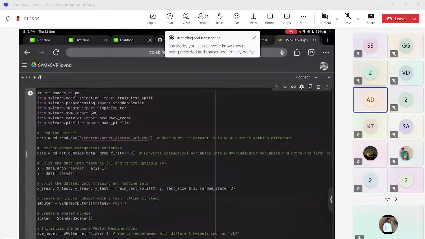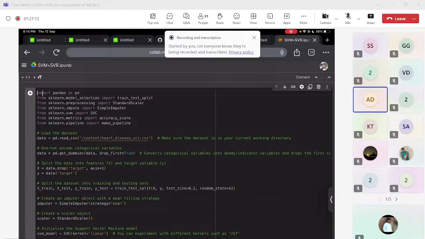So as usual, most of the things are still very similar today also. I want to show you something called a pipeline, which is a slightly different concept. But again, most of the other parts remain the same. So that is one good thing about machine learning or scikit-learn: you understand the code for one algorithm, you can write code for any algorithm. Coding is never a problem. It's always about how you use which model for what data set for what task. Okay, that being said, let's look at the code.